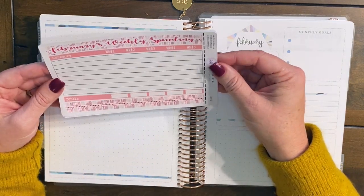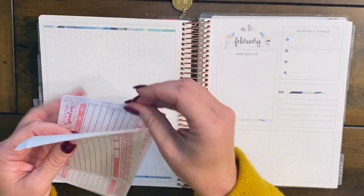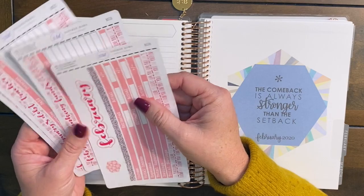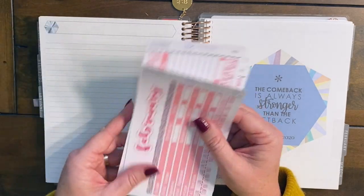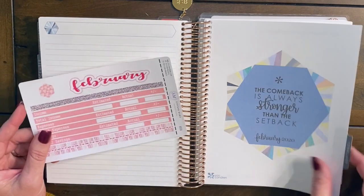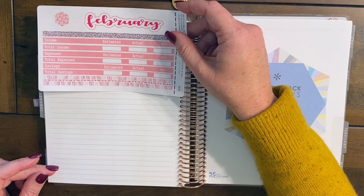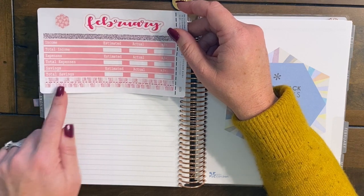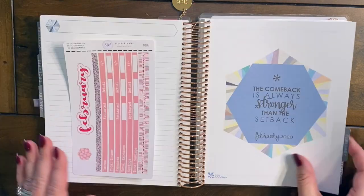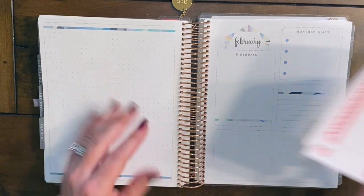Okay, next up is budgeting. There's four sheets available in this kit. These three I use on the dots grid, and this other sheet here I use on the lined piece of paper, notes page before the monthly tab. So here's some washi strips where you can put in all your expenses and your income and your savings for the month. Okay, now the other three pages I use on this dots grid.